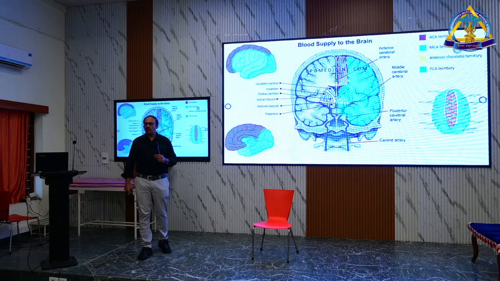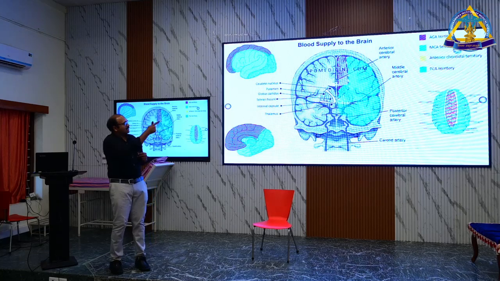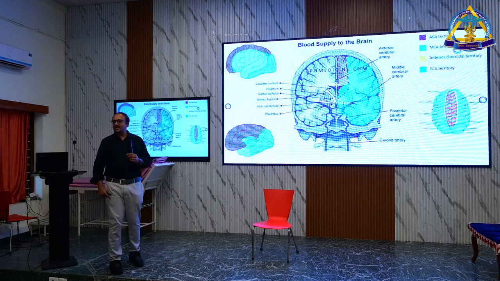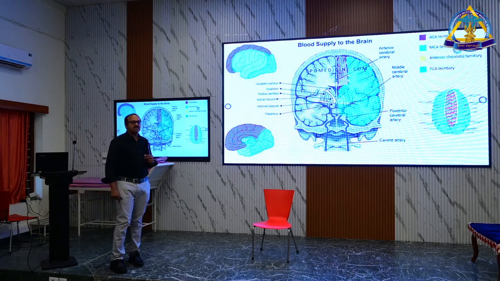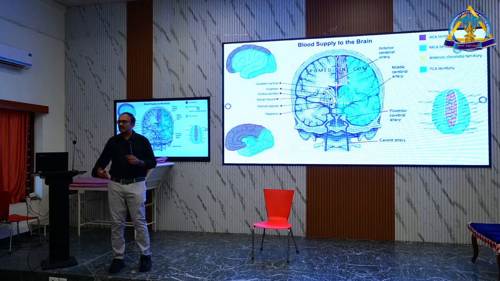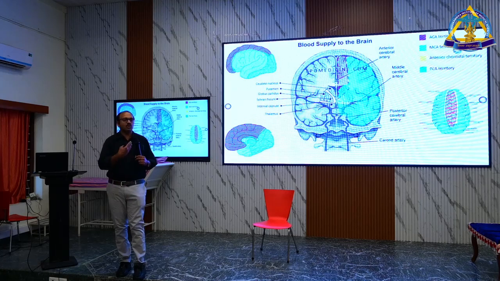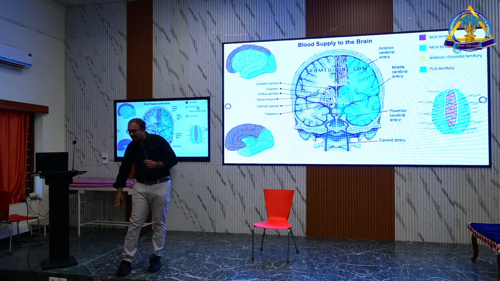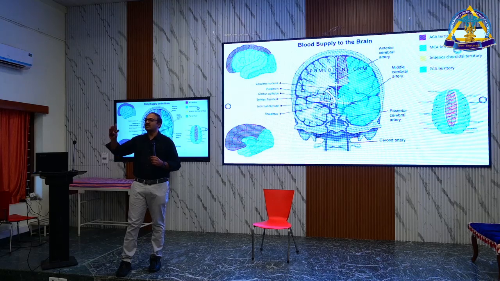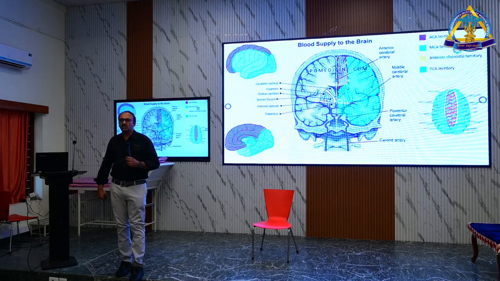So the homunculus leg comes in that purple area. Purple area is the leg area. So which artery weakness causes isolated leg weakness? Suppose a stroke patient is coming to you with only leg weakness. I have seen patients. Once a patient came to me with leg weakness and he has urinary incontinence also. So the presenting complaint of the patient is weakness of one leg, and along with that there is urinary incontinence. Upper limb is relatively normal, good power. And what is that condition called?